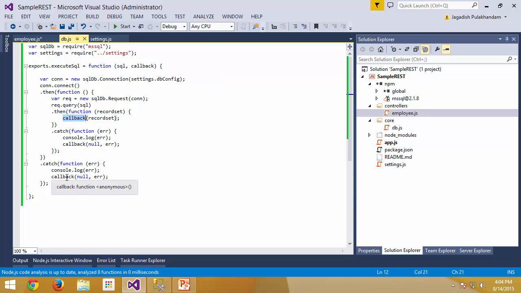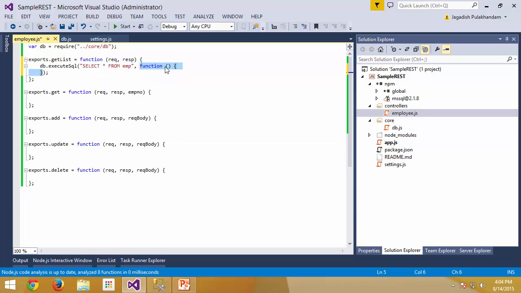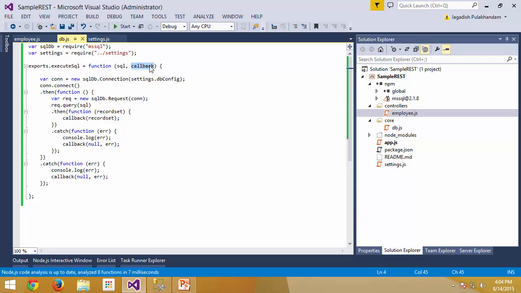So that particular callback should have at least two parameters. The first one is data, the second one is error. In this case I'm not sending error, so the first one is supposed to be picking up data. In this case error is going to be null, but I am going to send error. So my callback function essentially should have two parameters at least, the first one is data, the second one is error. So this definition is going to be sent to my db.js, and the same definition is going to be executed either here or here or here.